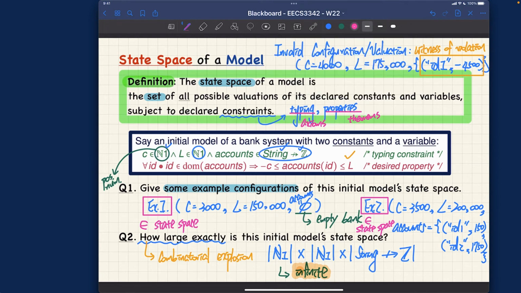Number one, it would be infeasible to test all possible values of the model. When I say test, for example, you can write JUnit test cases for a particular input, and every JUnit test can only capture a certain valuation or configuration of the bank. You have to make it concrete. So it's simply infeasible because you would have to write an infinite number of test cases in theory. So that's not possible, right?